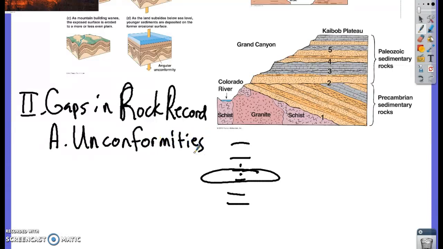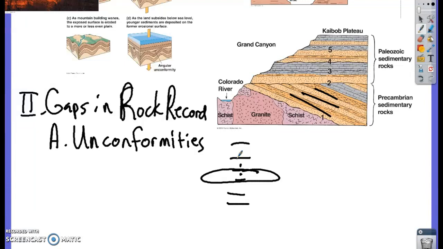Okay, these are unconformities. All right, and this is where either weathering, like this, has eroded layers away and then new layers got stacked on top of it. It could be where there's a fault, so some layers got tilted sideways, and so now they have to be eroded back flat before things can be deposited on top of them. It could be that there's faulting and one side gets uplifted, one side gets dropped. All these kinds of things interrupt the deposition so that we don't have a regular record of things being deposited here, and so we have to account for that.